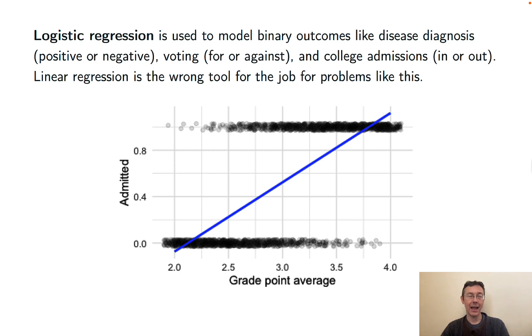Clearly, this is a bad candidate for linear regression. I've gone ahead and put a regression line on here. Obviously, it's a terrible fit. Also, if you look at the extreme ends for very low and very high GPAs, you can see that this regression line is predicting some ridiculous values, values less than 0 or greater than 1. And those values don't even make sense if you consider admission as sort of a percent chance of being admitted.